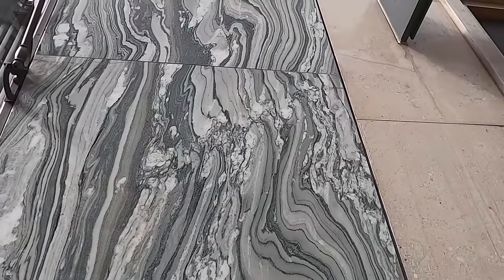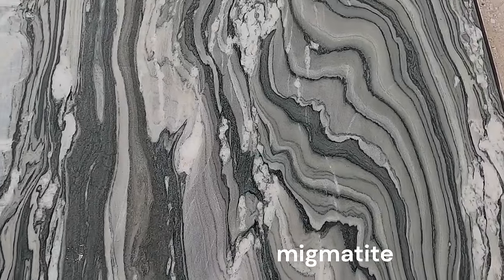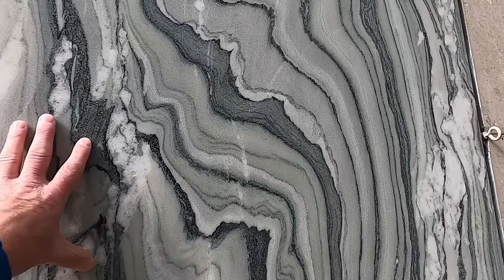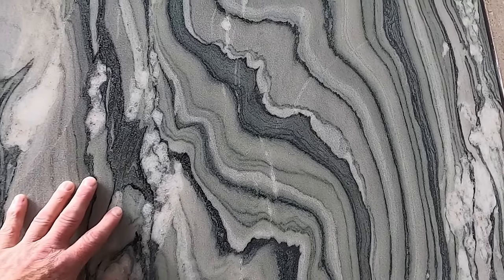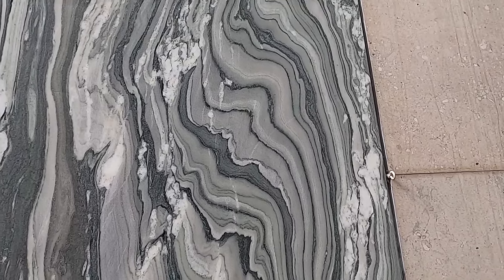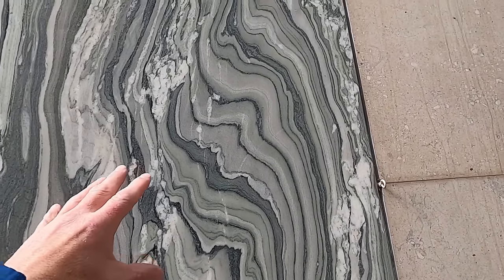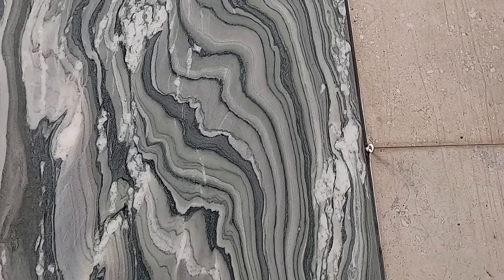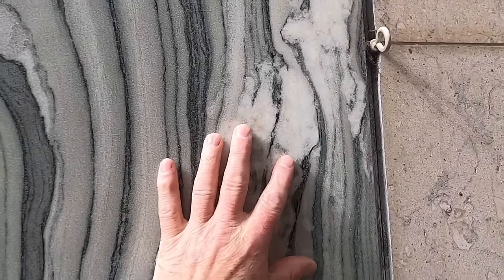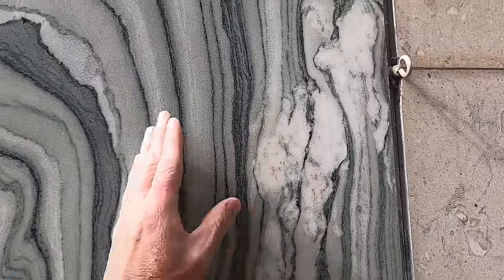On this bank we have a really exquisite banded metamorphic rock — this would probably be a migmatite. There's a gradational area between gneiss, which is a high-grade metamorphic rock produced by high temperatures and pressures, and migmatite, which is even higher grade than gneiss, where the rock is partially melting and becoming an igneous rock.